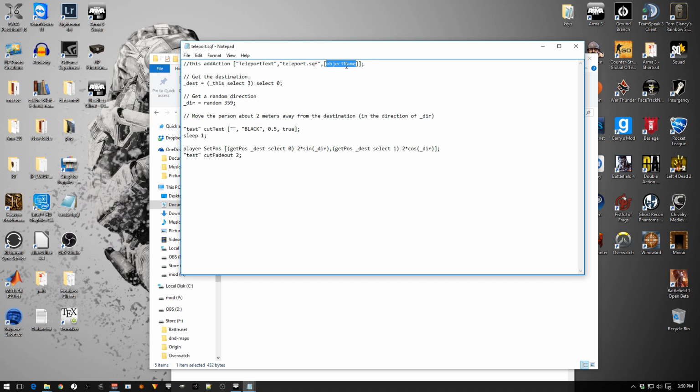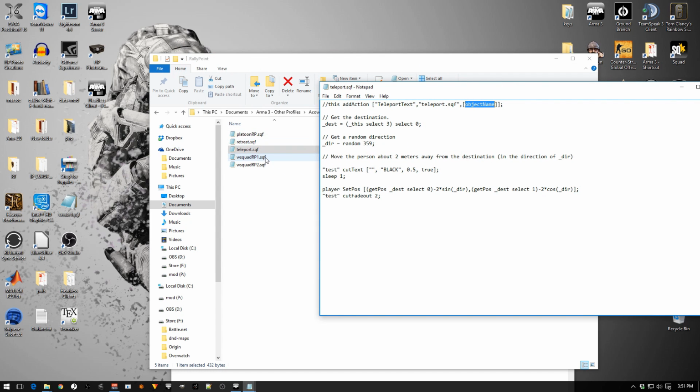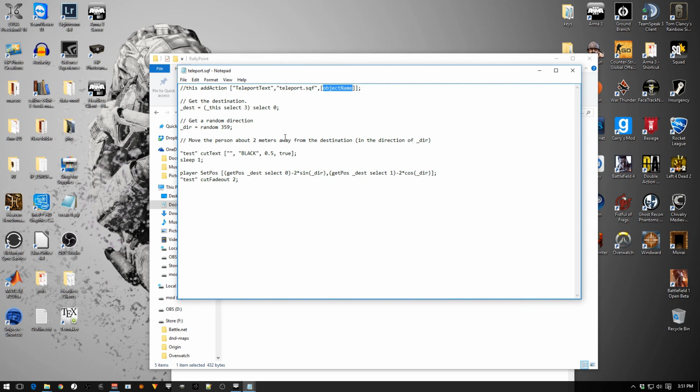If you change it, make sure you come back and you change the scripts in say W squad RP1 or platoon RP1 to correspond to the name that you have chosen, right? Now this gives you the destination of where you want to teleport to, a random direction, and then this is the actual teleportation that's taking place. So it gets the position and then puts you about 2 meters in and around the given object, right? You can change that to 10 meters to make it more realistic so that people don't collide with each other, but 2 meters is reasonable enough.